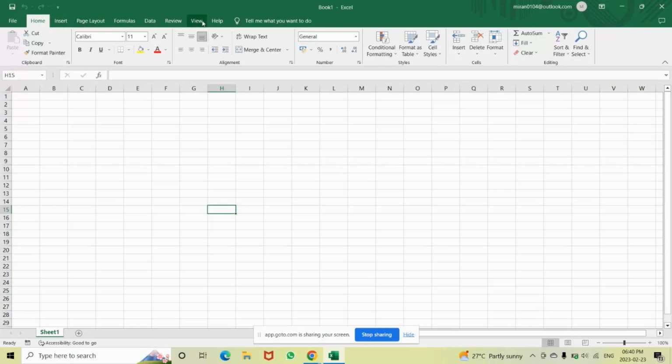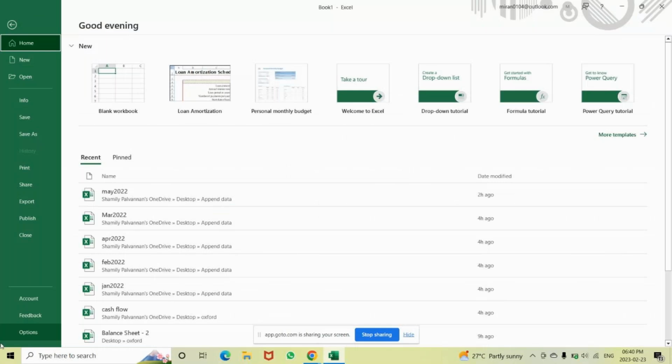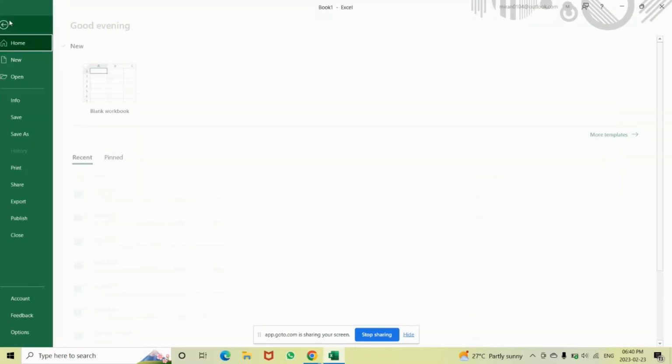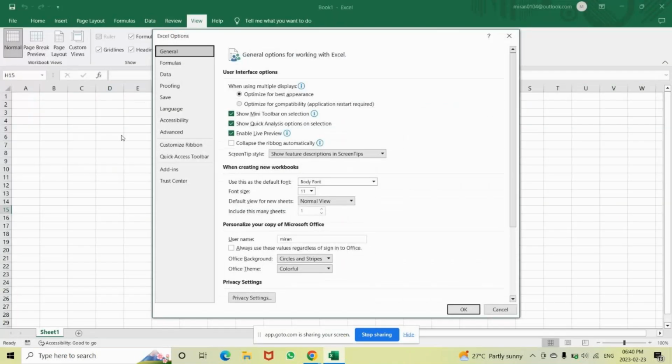Developer tab will consist the information about macros. See, in this view tab I have something called macros. These macros details you will get in a developer tab. So to add the developer tab you can go for file, the last tab, options. You have something here as customize ribbon.